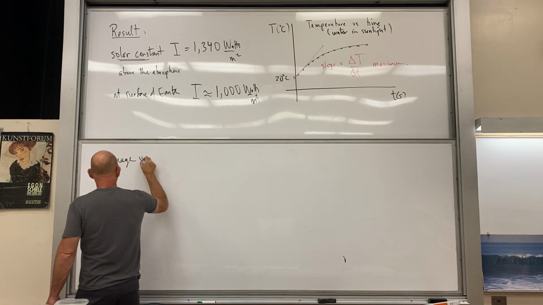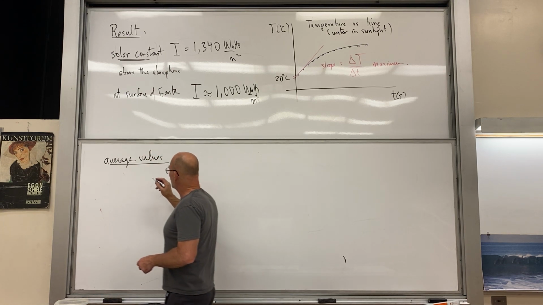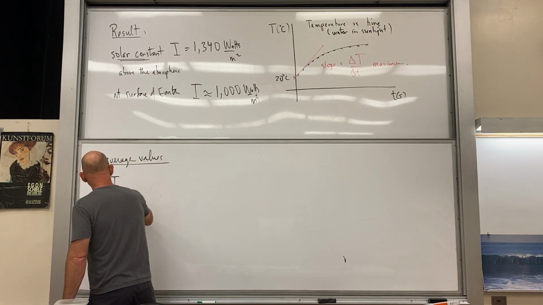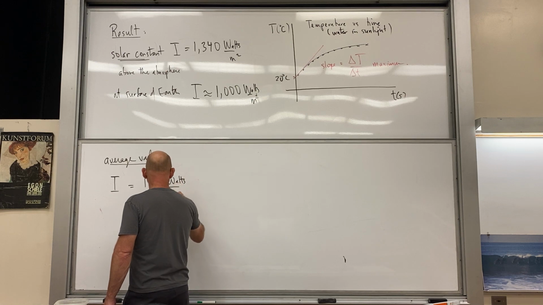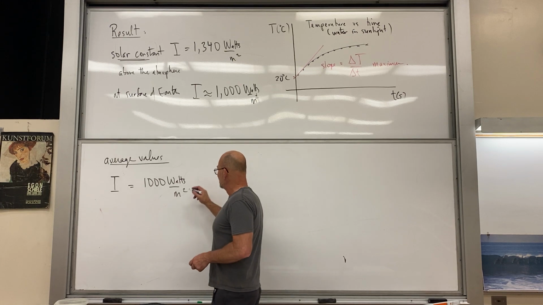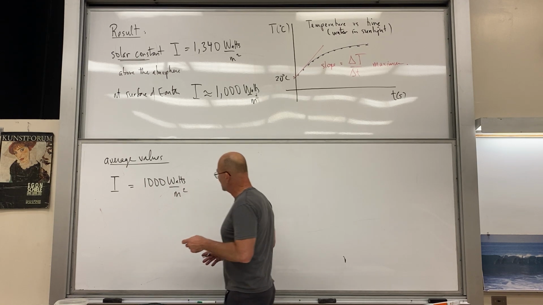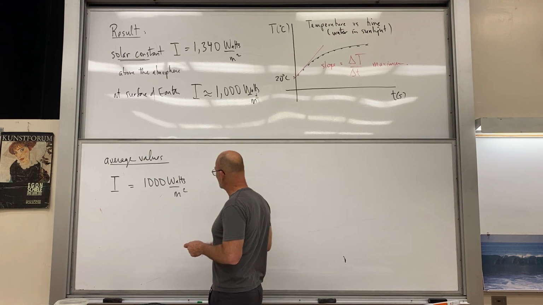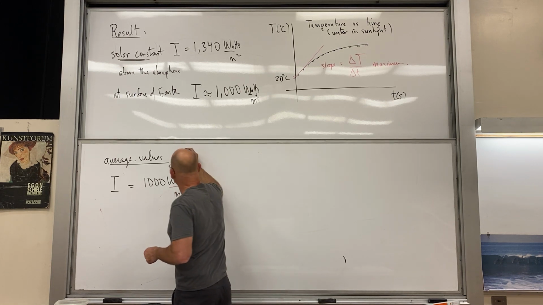Now we're going to talk about average values. So suppose we start with 1,000 watts per square meter. That's what we start with. But then we say the sun is only shining at full strength for some fraction of those hours per day. So how many hours do we have sun at full strength? That would be seasonal. Here, let's put a vocabulary here.